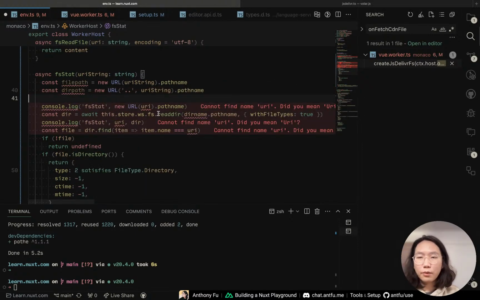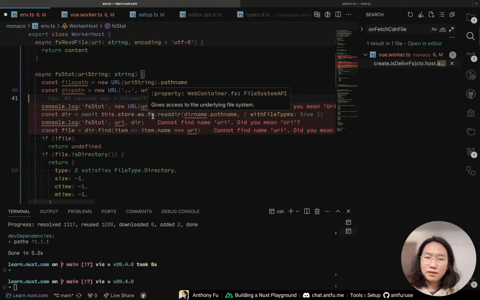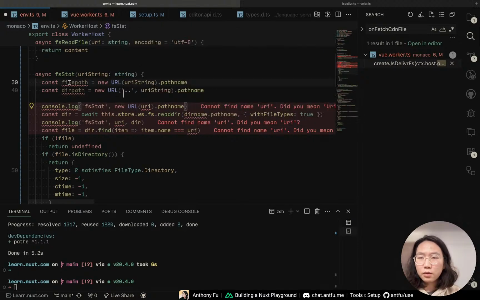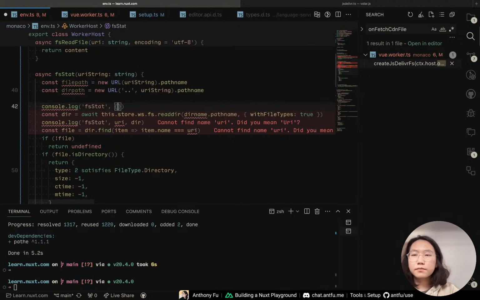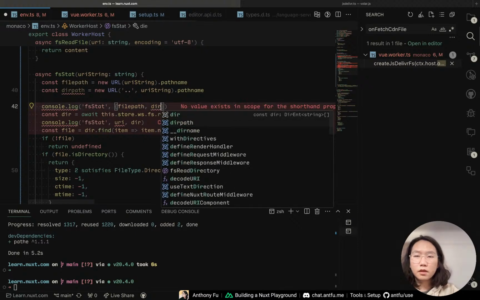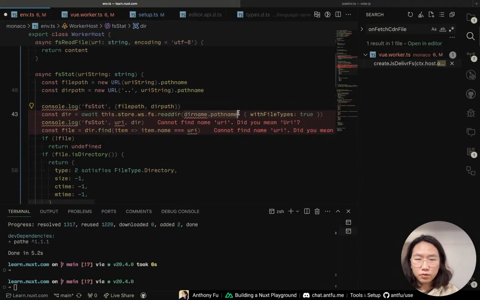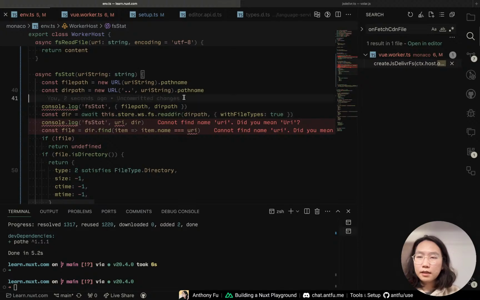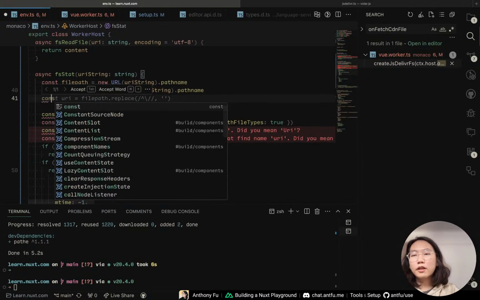The reason we use read directory is because this is file status. Because we don't have those APIs in the file system of WebContainer, we need to grab the parent and then the name. Okay. So the base name, how can I get the base name?